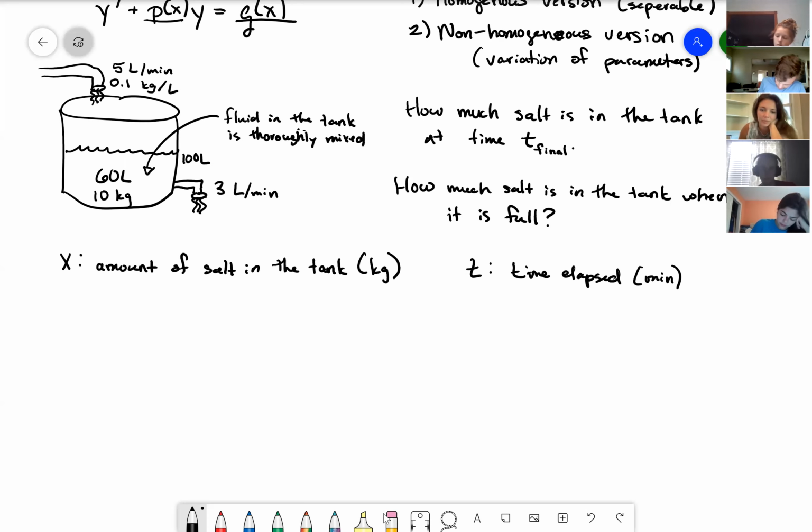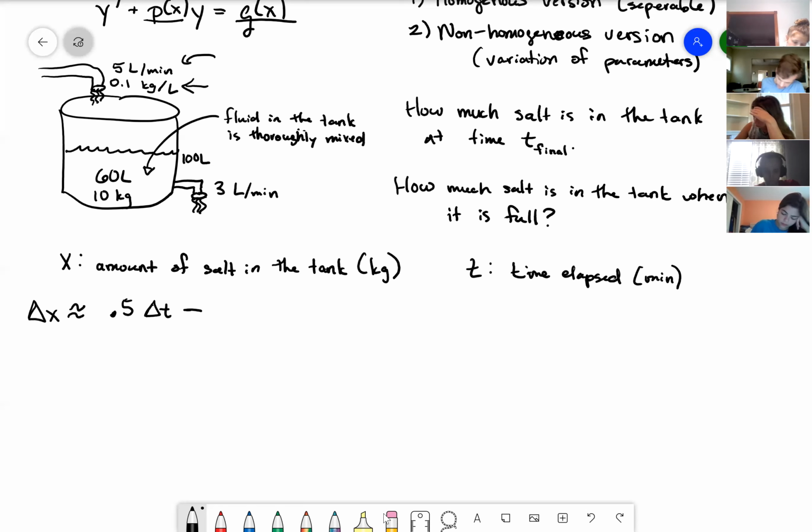So that's what our terms are going to denote. And then oftentimes in a textbook, you'll see something like delta X is the change in a certain small amount of time. Okay, so we say that delta X is approximately equal to how much salt is flowing in this amount of time. So in the same small amount of time, we have 5 liters per minute flowing in and 0.1 kilograms per liter. So we have 0.5. I'm just going to leave units off. All the units kind of cancel out correctly, so I'm not going to. So 0.5 times the amount of time that passes, so that we write that as delta T.